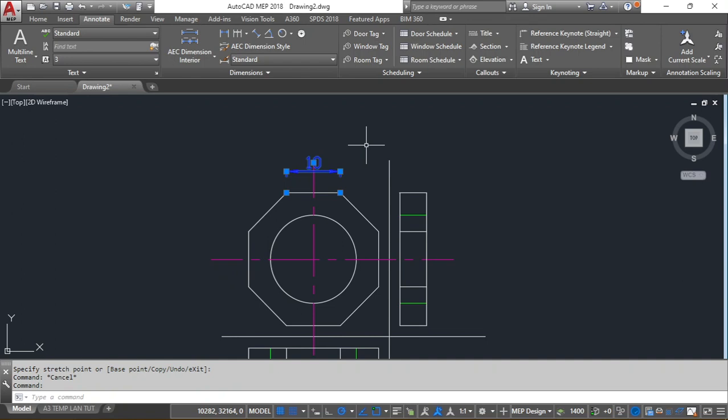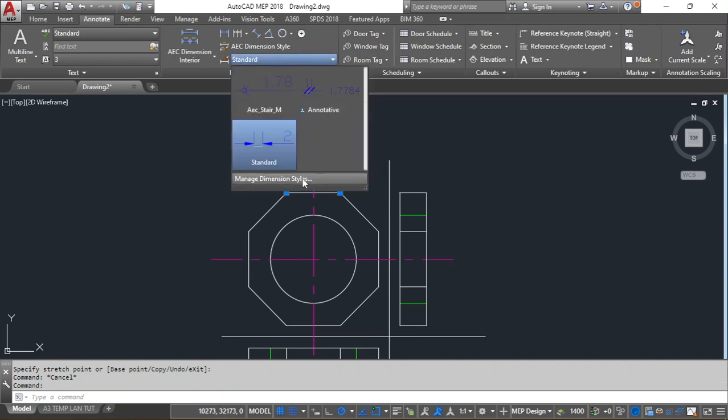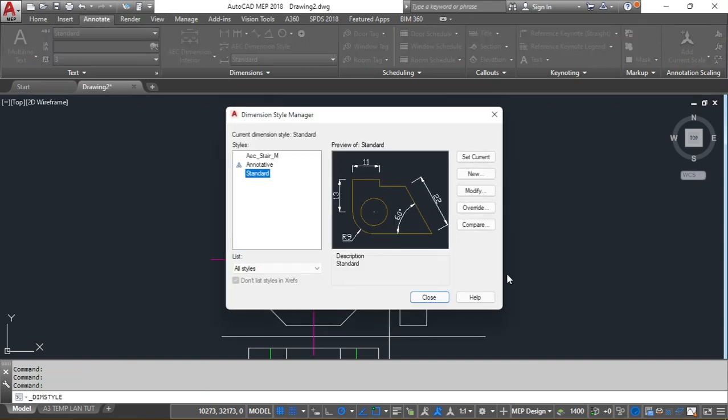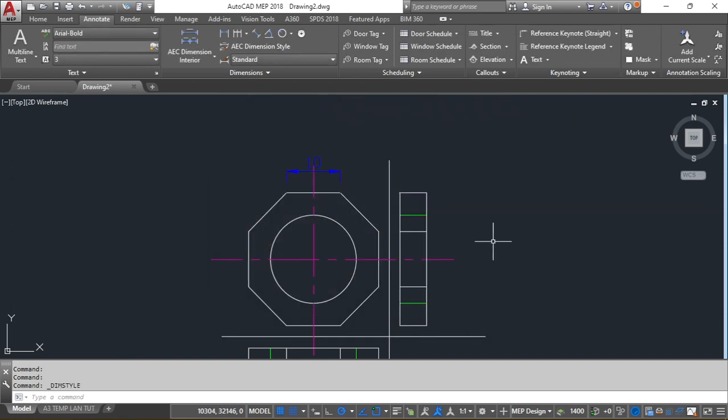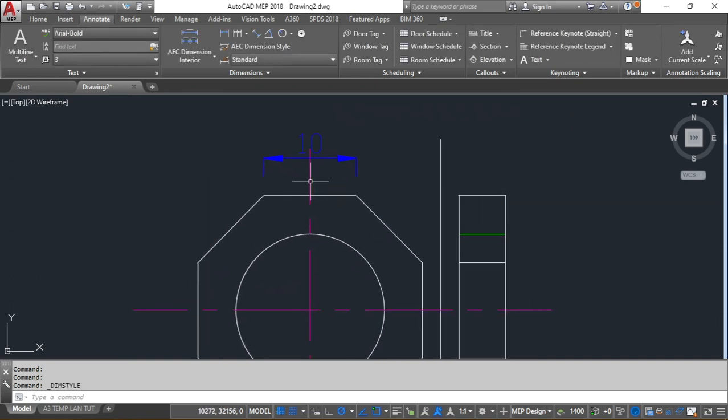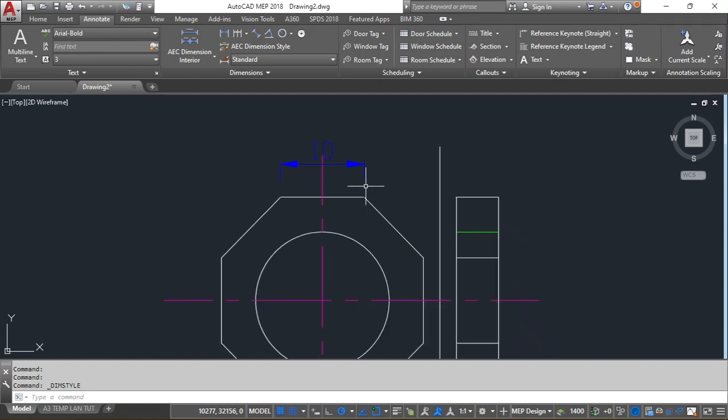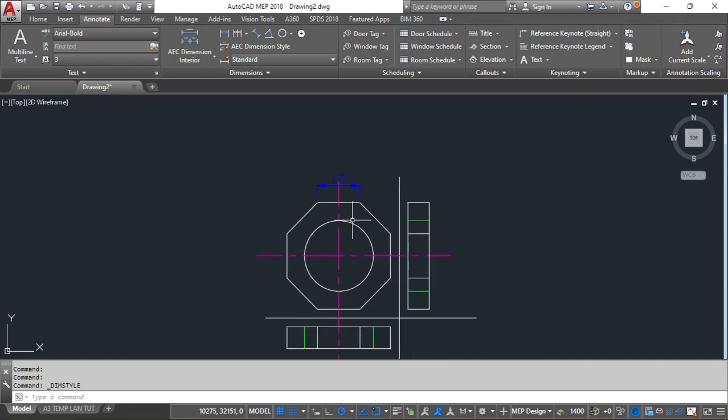So let's change it again to 2. Set offset from the origin to 2. Okay, close. Maybe that's better. I think we can work with that. Okay, so we have that.